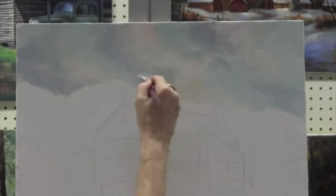And you could use a little touch of medium if you want to thin the paint down just a little bit. It'll be okay. If it looks like your color is looking too dark, just pick up some more white and pat it in there. If it's too green, add a little bit more Payne's gray. So blue it up a little bit. But this is trees and stuff on the mountain, so it's going to be varied colors to some extent. And we'll come right down to the barn roof. Be careful with your barn roof that you don't lose it. Just continue using the flat of the brush. You can go up and down and back and forth, but keep on the flat.